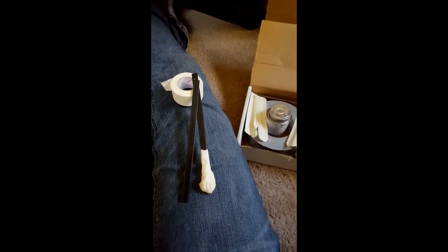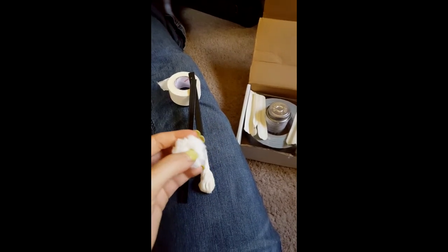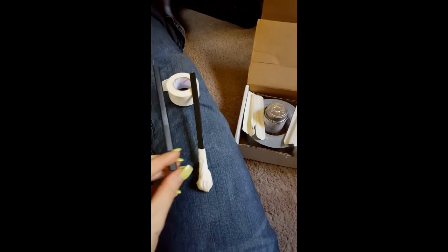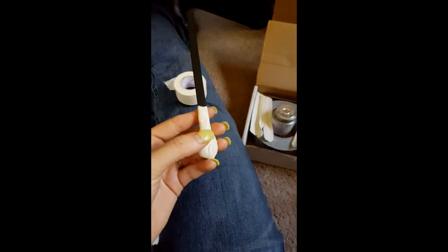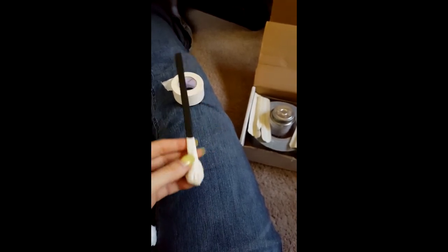So I take a cotton ball and I've cut this cotton ball in half, and we're going to put it on the end and wrap it around to protect these sharp edges so they don't dig into the ear. And then I wrap it around with this tape here, and I've made it sticky. So I've wrapped it around and then I've twisted the tape around so it's sticky side out.